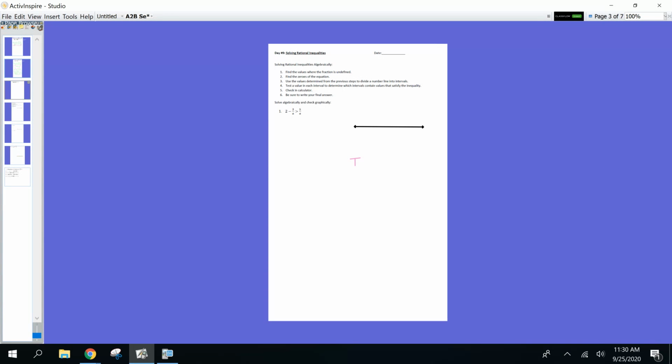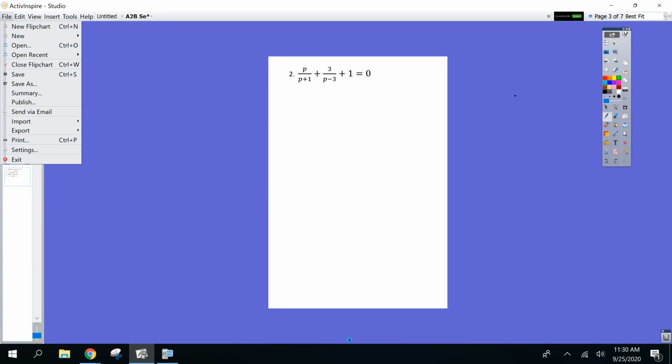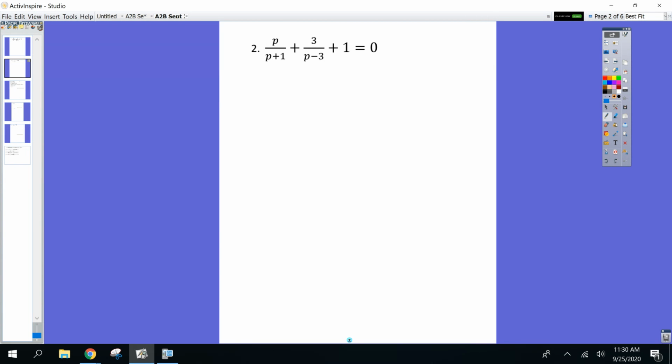That's annoying me that it's so small. All right, I'm going to try to do a cheat code here. You guys think about what your common denominator is here. Yeah, there we go. Cheat code. P plus 1, P minus 3. Can't factor. Nothing in common. What's your common denominator going to be?